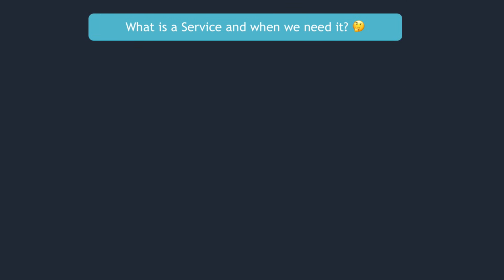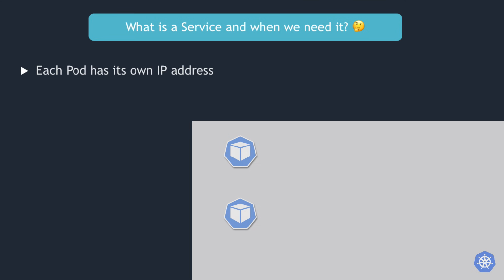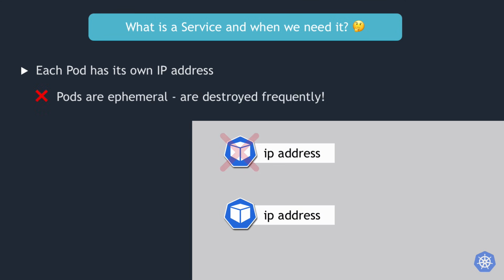In a Kubernetes cluster, each pod gets its own internal IP address. But the pods in Kubernetes are ephemeral, meaning that they come and go very frequently. And when the pod restarts, or when the old one dies and the new one gets started in its place, it gets a new IP address. So it doesn't make sense to use pod IP addresses directly, because then you would have to adjust that every time the pod gets recreated.